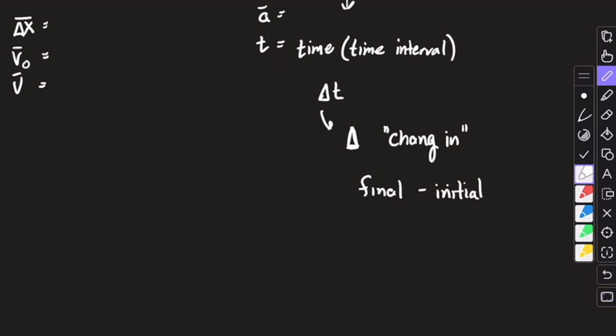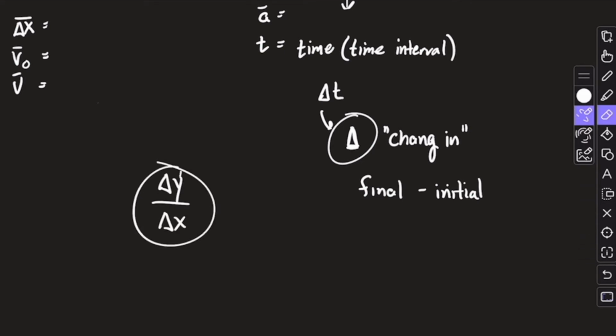So when placed in front of a variable, we're talking about the final value of the variable minus the initial value. That is change in. You likely used delta when you did delta y divided by delta x way back in algebra. And that might be the last time it showed up. Maybe in chemistry. But get used to seeing delta in this class. We'll talk about the change in a bunch of variables. So the delta symbol gets used a lot. I just don't use it in front of time, even though I probably should.